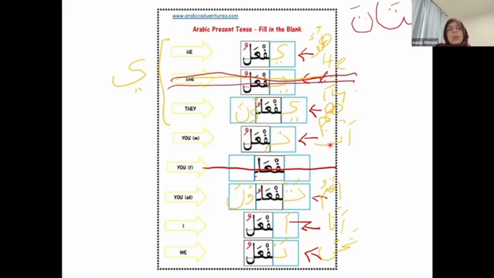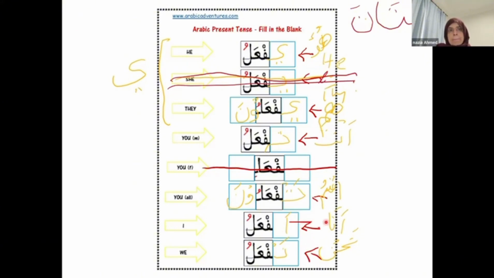Moving on to second person, singular. We're going to take ta from anta. I will get ta here to get rid of ya. And now ta. Taf'alu. Again, copy it again. Add ani sound, it would be the dual. If you add una sound, wow noon, it will be the plural.